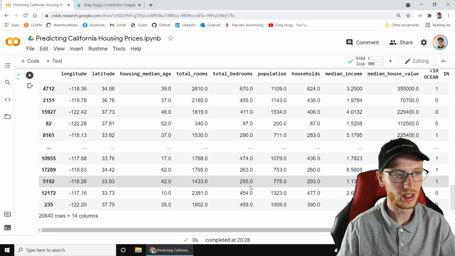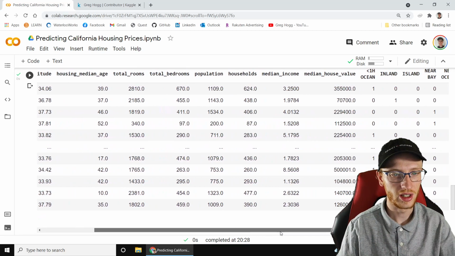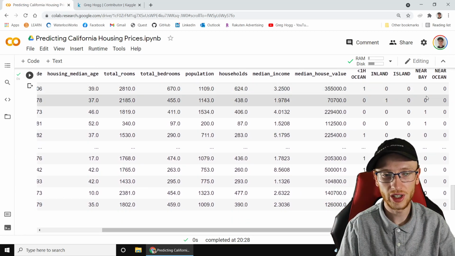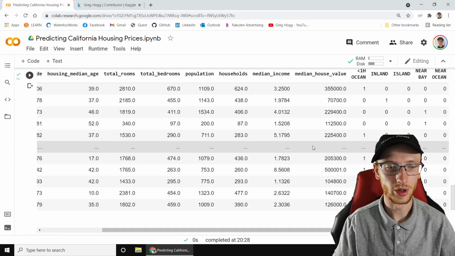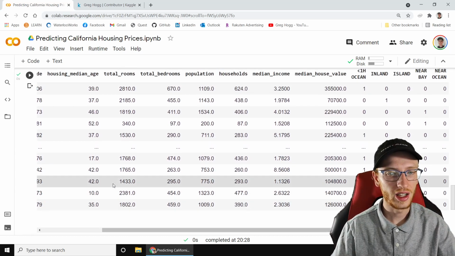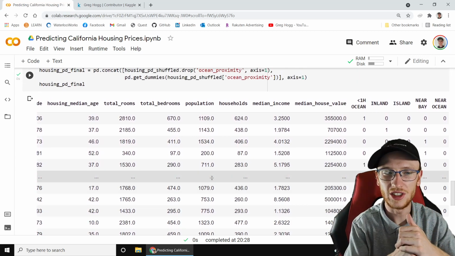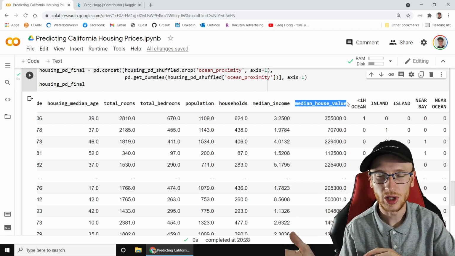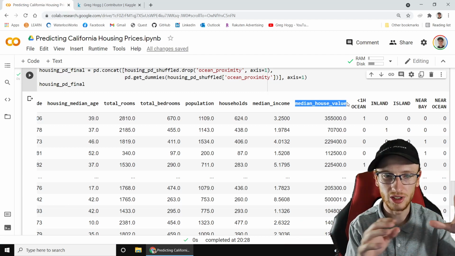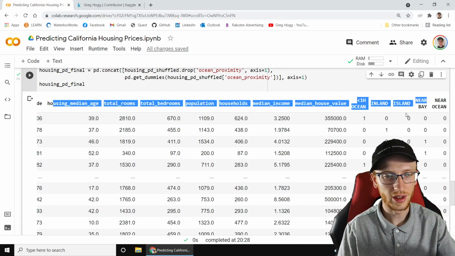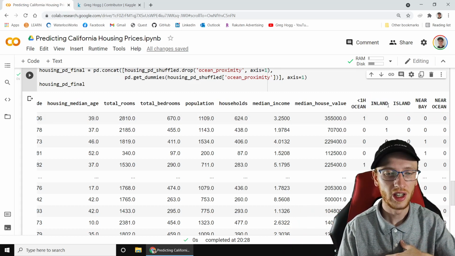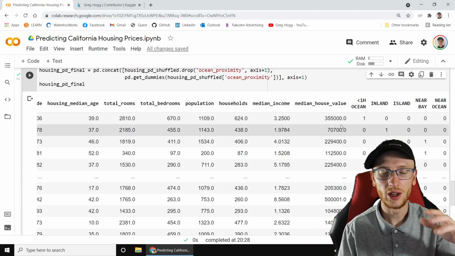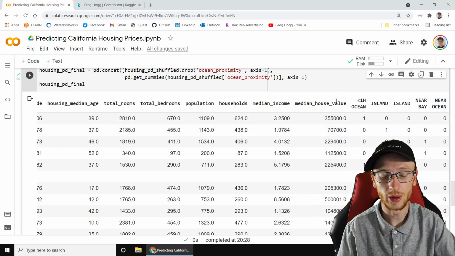So housing PD final is longitude, latitude, blah, blah, blah, up until median housing value, and then it doesn't have that middle column with the string, it just has these dummy variables as well. Okay, so this is great, and now what I want to do is, it's just going to be easier for us if I put this median house value as the final column, because then I can say our input is going to be everything but the last column basically, and the last column is just going to be our output, or y. So x is our big matrix of input, and y will be our final variable at the end that we're trying to predict.